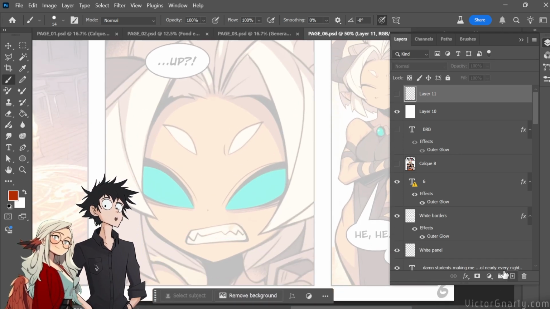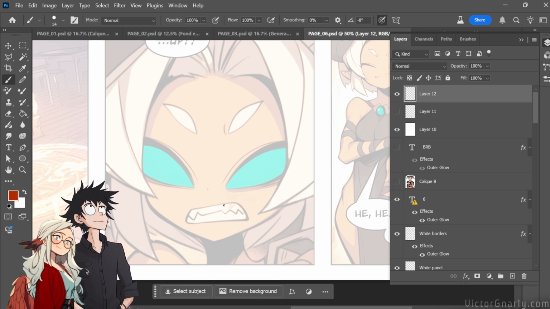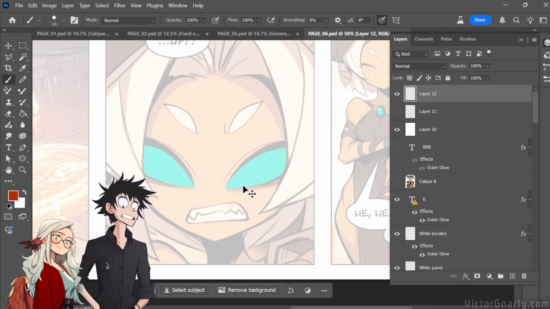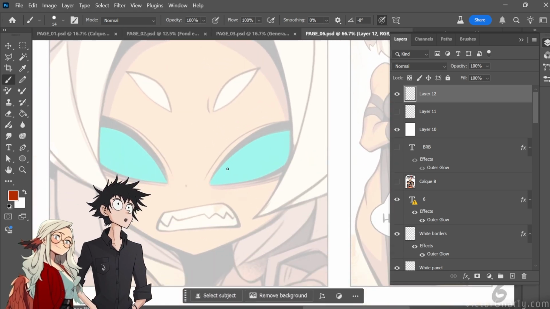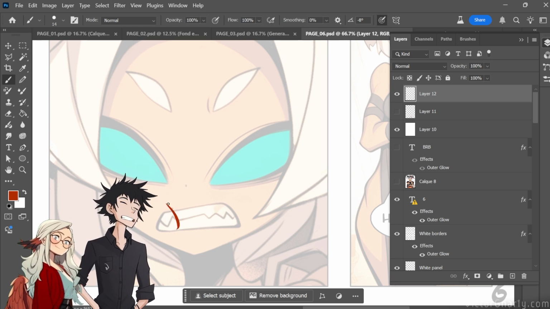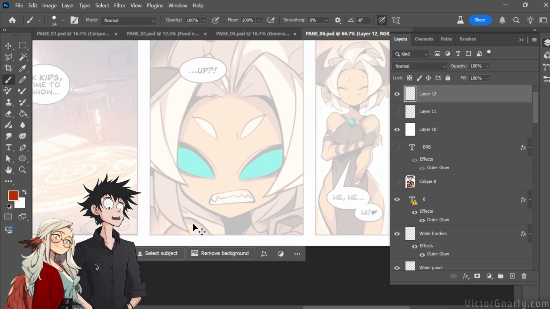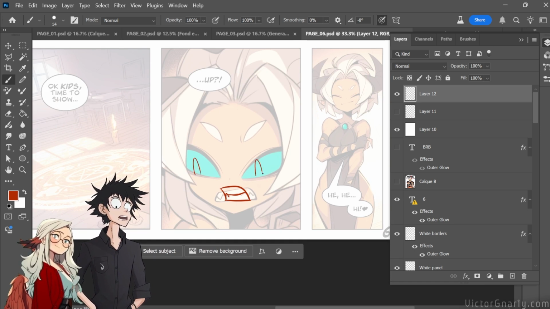So I'm going to make a new layer here, draw over that. And now what if she has more of an expression that's along the lines of she has just as much surprise as he is about opening the door, right? So we could come into here and start drawing a little bit over this, just something like this, just to get us something that we know, like, okay, she has these teeth, so let's go ahead and add that here, and just start to get an idea of, oh, okay, this is what it looks like with this shape over the mouth, and then we can start to maybe lean her eyes over to the side a bit, and we can just start to see what our options are there.